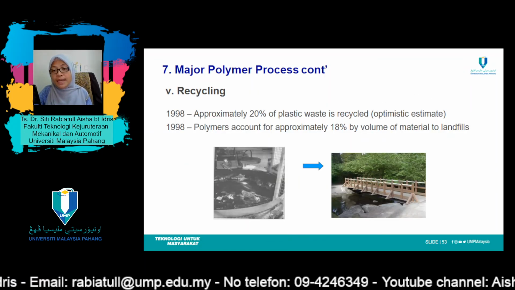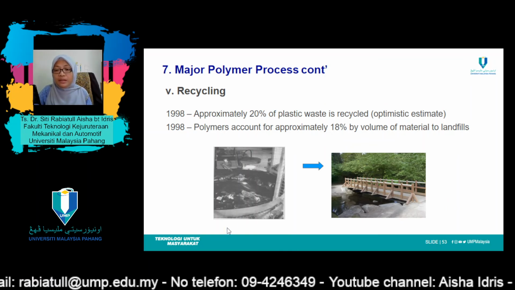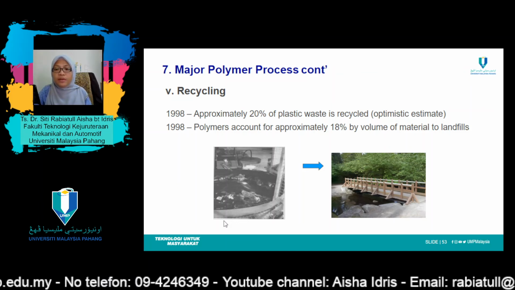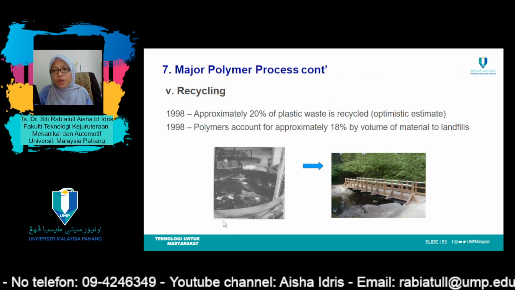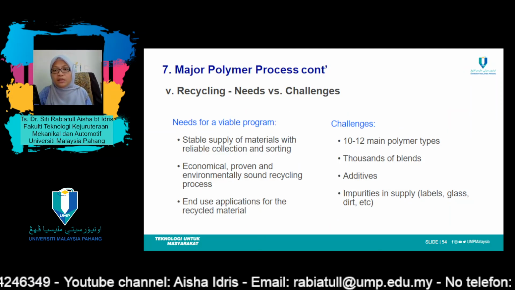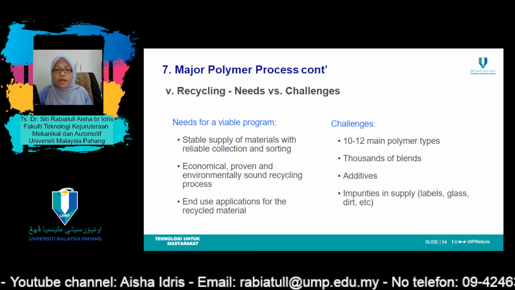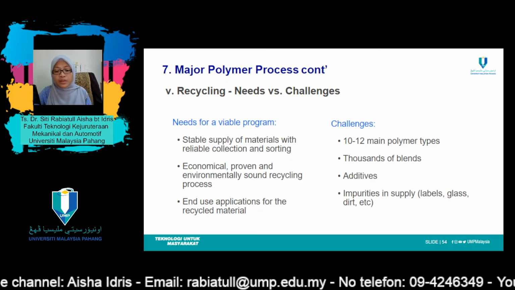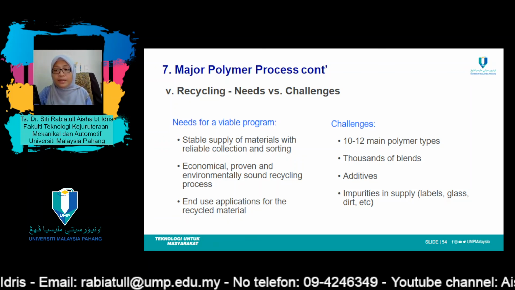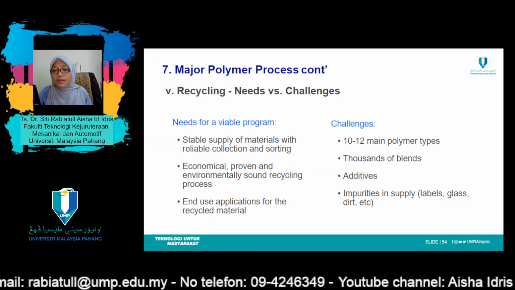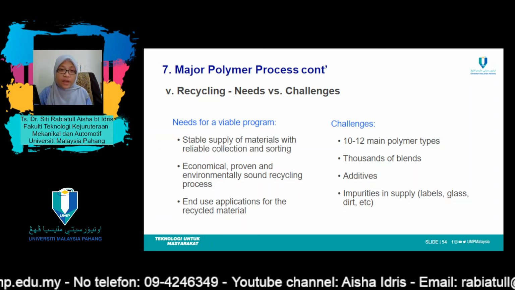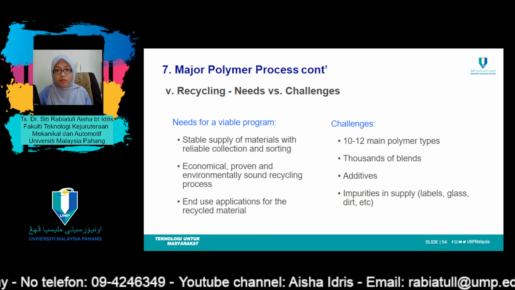And last but not least is recycling. Recycling is very popular because it is the easiest way to process polymers. And this recycling process has a stable supply of materials, because we keep using plastic, and factories keep producing a lot of plastics to be used in the markets nowadays. Plus, recycling is also economical, proven, and it is considered an environmentally friendly process for polymers.